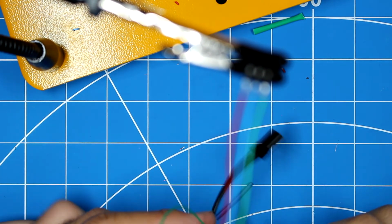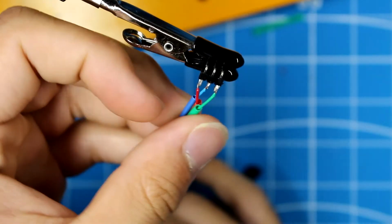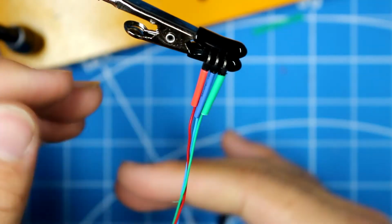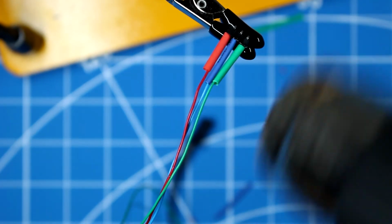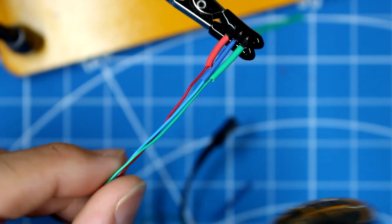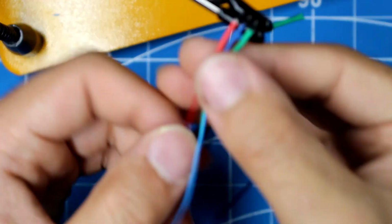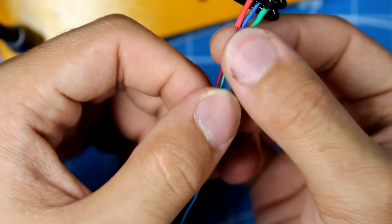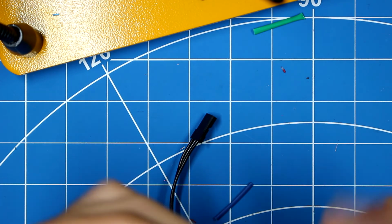Sorry, these solder joints are absolute crap. So there we go. Camera's in the way. So then we will put this heat shrink tubing on. A little bit of heat. All right.